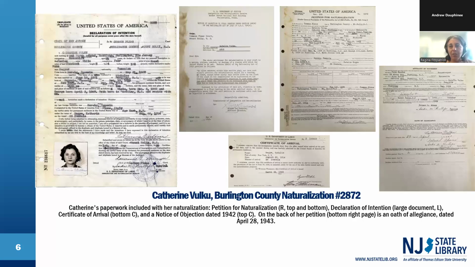We know what ship she took, and we know what port she left in Europe. So we have lots and lots of clues if we would like to trace her family back to Romania. Thanks to this certificate of arrival, we have her maiden name. We can see she's anglicized her name from Catalin to Catherine. So it might be worth investigating whether or not perhaps she legally changed her name. That might be a cool record to check.